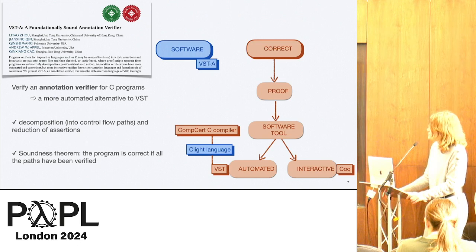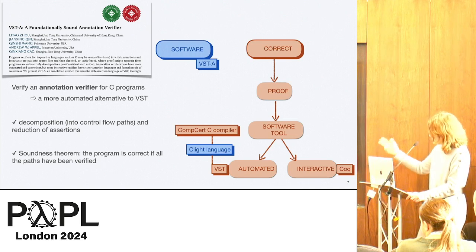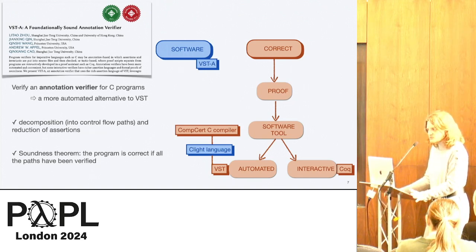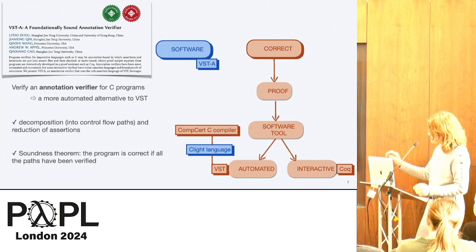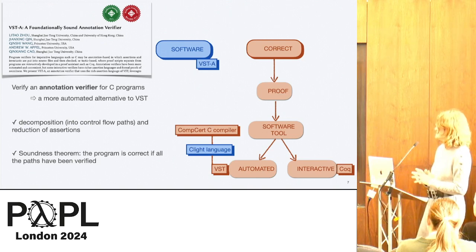The idea here is to verify another program logic, which is VST. This logic handles real C programs. It uses the C-like language of the CompCert compiler. So here you want to do automated proof on C programs, like with Why3, but the language is more complex. Usually in VST, it's not automated at all. So in VST, you need to do the proof interactively with Coq. So what they did in this paper is a more automated alternative to VST in order to be able to do things like what you can do with Why3, which targets a simpler language.